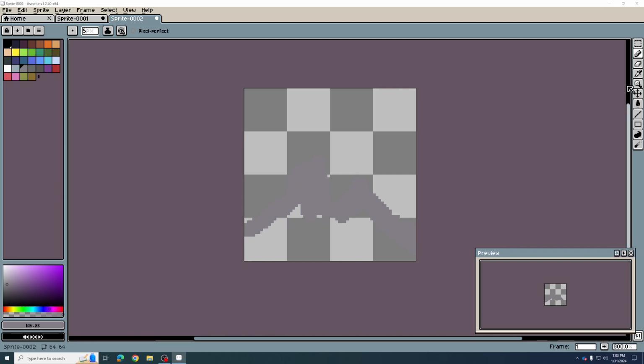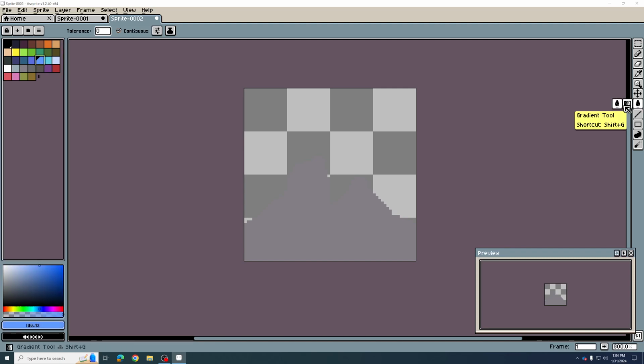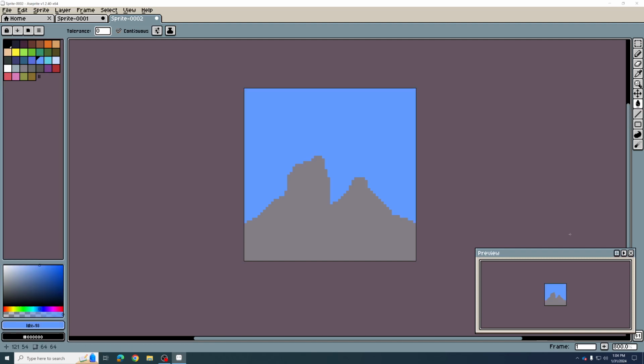So we're going to fill with the fill bucket tool here, the bottom of the mountains there. And then in order to make it actually visible, we're going to add some sky. So let's go to blue here, go back to the paint bucket tool, and we'll fill the sky. Now we can see them there. And we can go ahead back to the gray that we'd selected before. If you go back to the same color you selected, you can hold down the Alt key that pulls out the eyedropper, and then click anywhere on the brush tool. And we can make these mountains a little bit better.